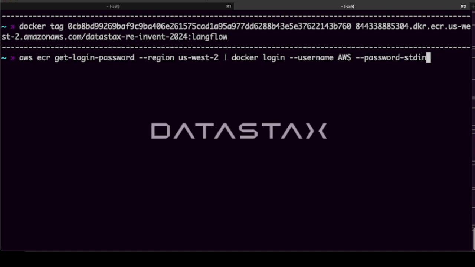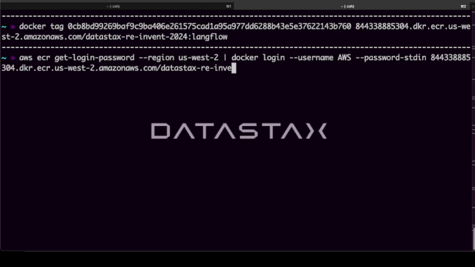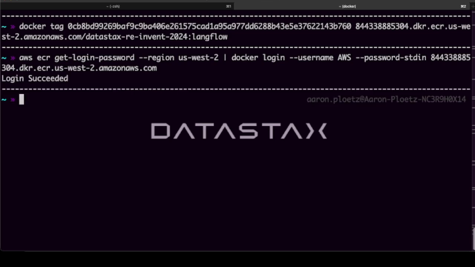Oh, no dash there. And then we'll also paste in our ECR URI again, and then just backspace over the name of our repository. Let's see if this gets us a login. And it does. Outstanding.